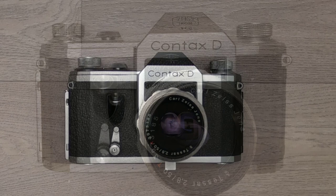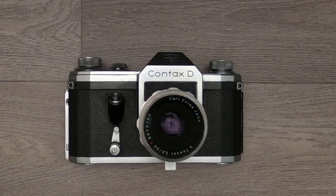Now, I hope you enjoyed that opening sequence of this camera firing the shutter, all the cogs and springs working together, making this whirring sound, and eventually firing the shutter. It's just a breath of fresh air in this electronic age where everything's done electronically. In the days gone by, everything had to be done mechanically. So I thought I'd just share that with you.